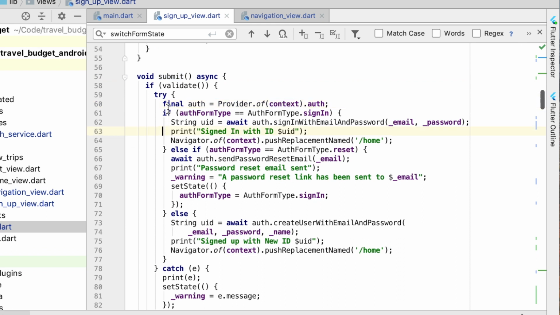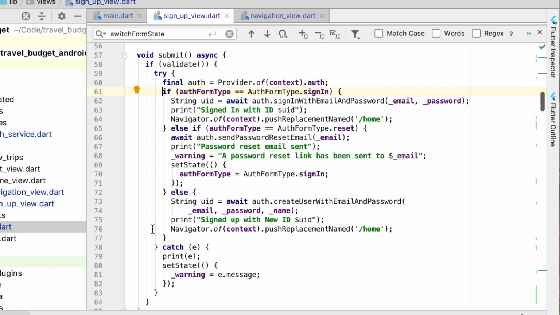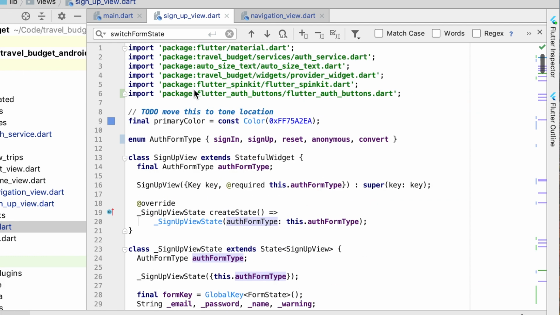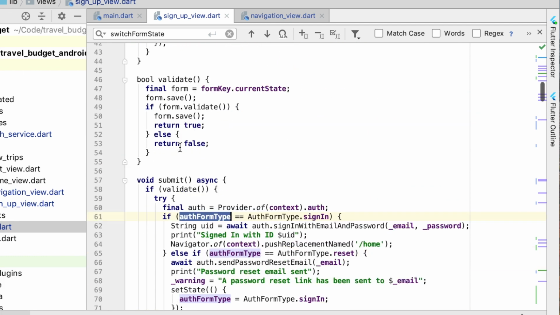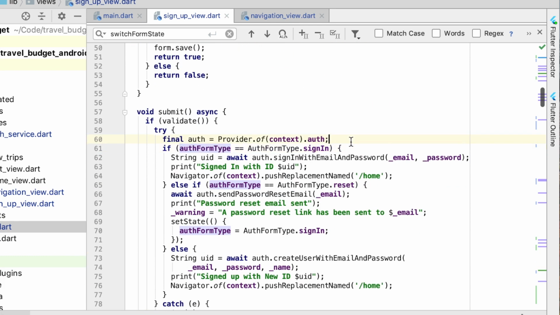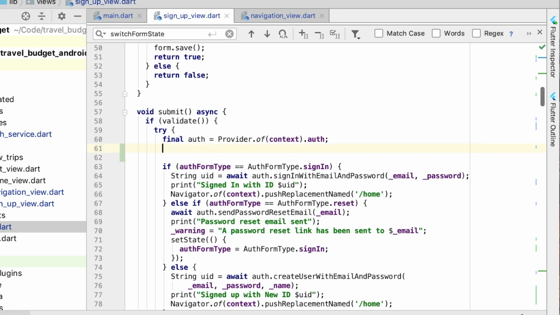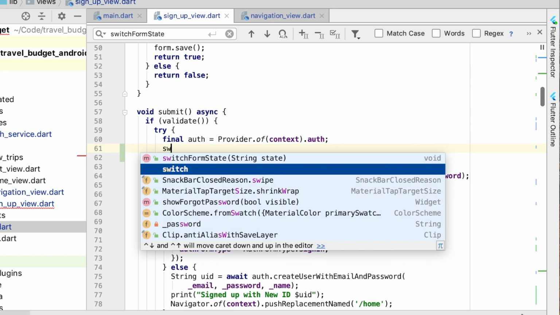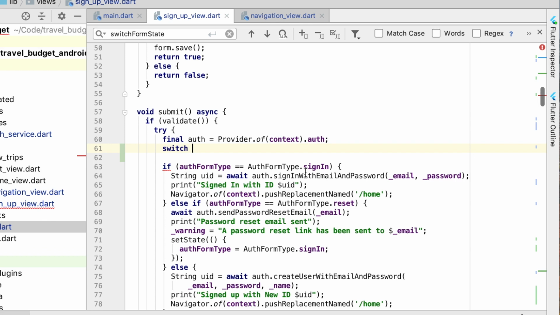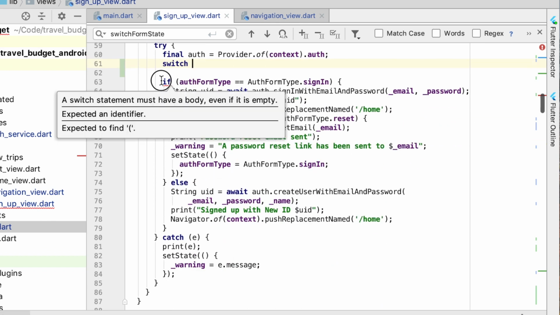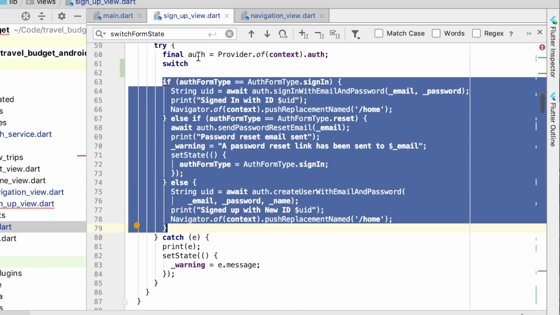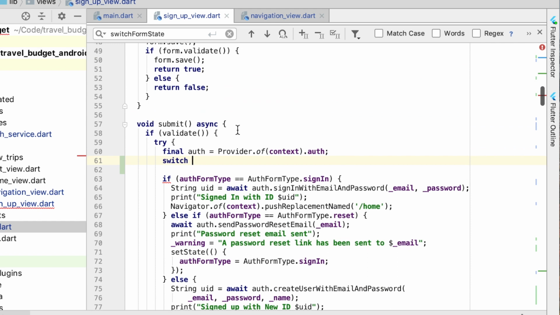And actually this is getting a bit messy now with a lot of if else statements, since we have 5 different auth form types. I think we're better off using a switch case here. So let's convert all of these if else's into a switch case statement.